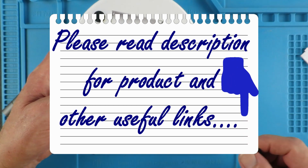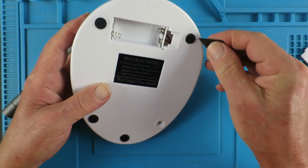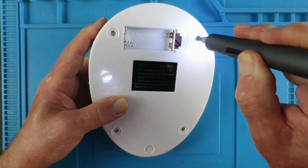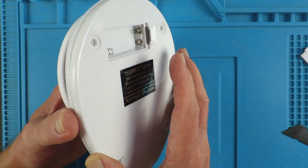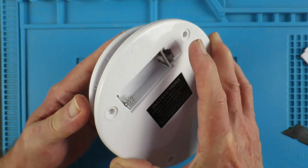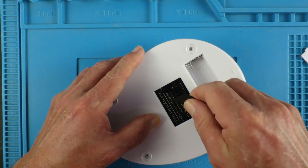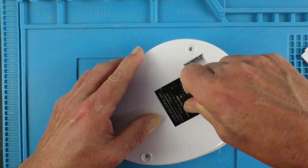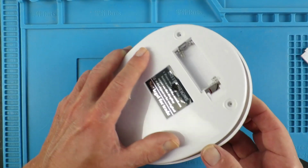I guess in true Chinese tradition there'll be some little screws under these pads. No surprise there. I'll keep those little pads for some other task. Let's take a look inside now. It seems that we have to get the top platform off somehow. To remove the top panel, we find there's a hole in the sticker here, under which we can see a little screw. With that released, we can remove the top.